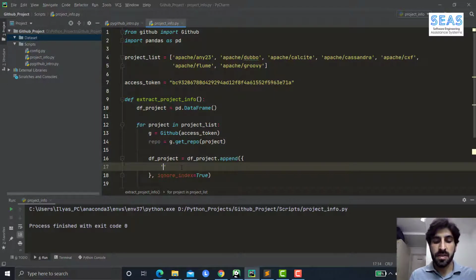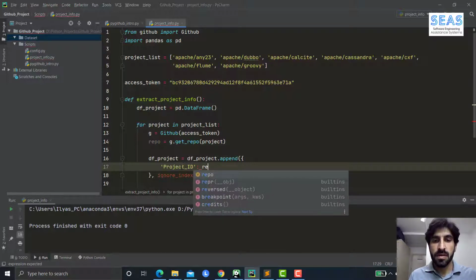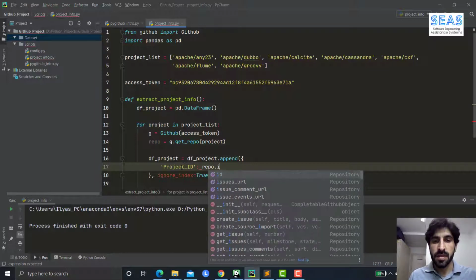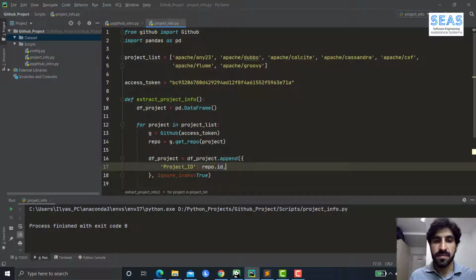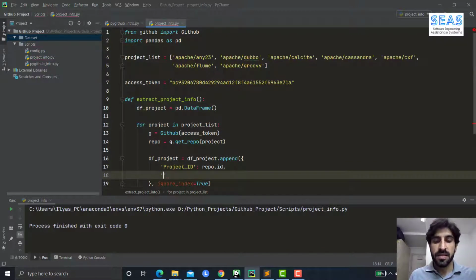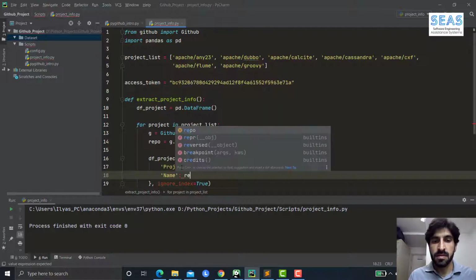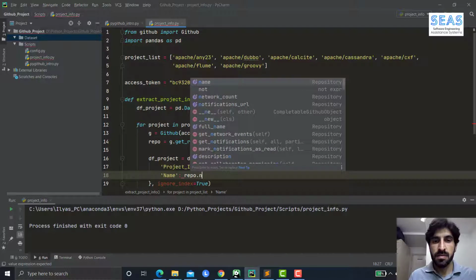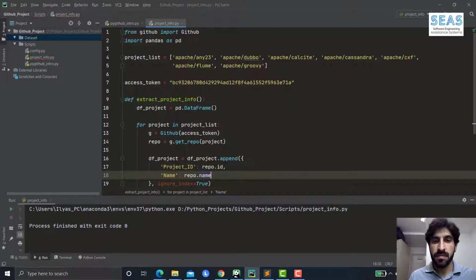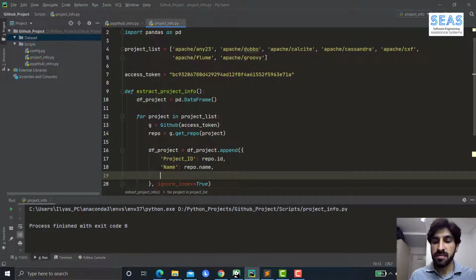Suppose I want the project ID, so call repo.id. Yes. I need the name of the project, name. I can save the full name also.